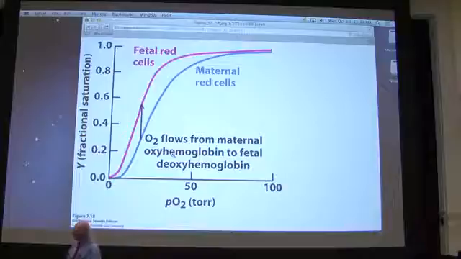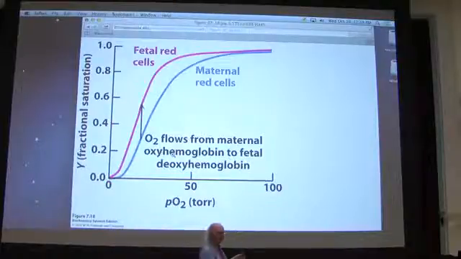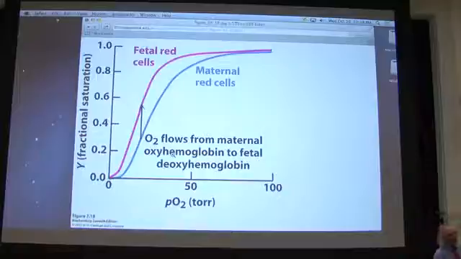the R state wasn't very good at letting go. It was the T state that was letting go of oxygen. Does the fetus have a problem? Is it like it's using myoglobin? It's binding to oxygen, but it's not very good at letting go of it? Well, it turns out that the fetal hemoglobin isn't as good at letting go of oxygen as mom's is. But that's not a problem.